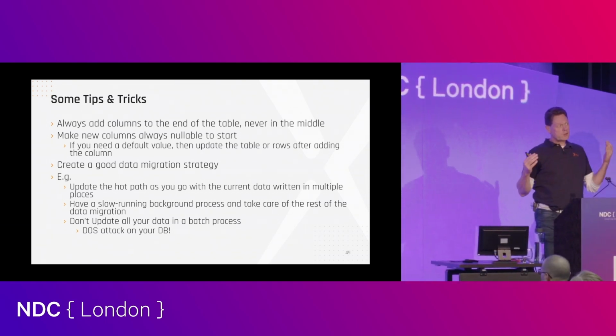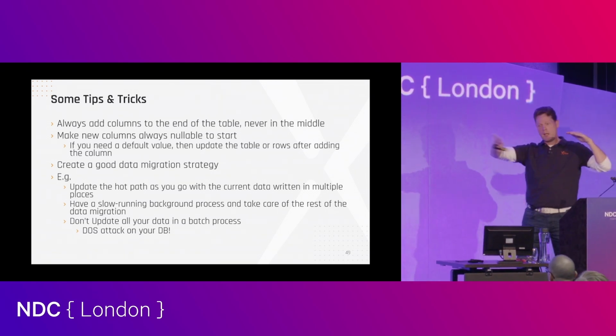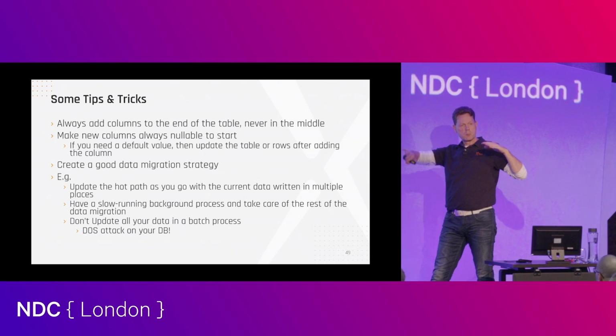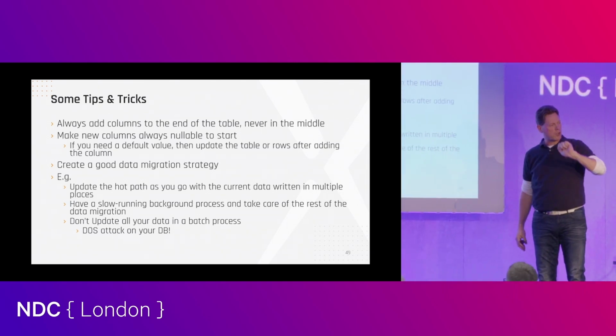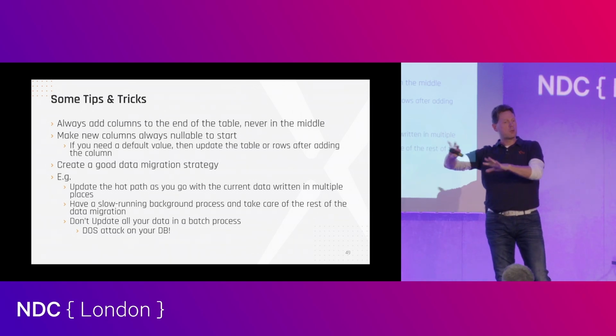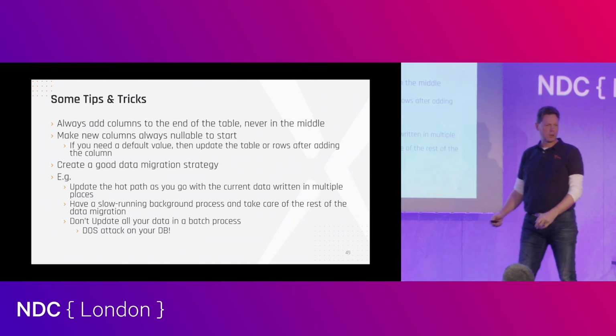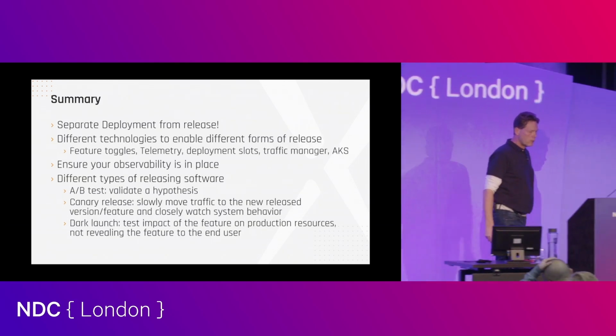And ensure that you make a difference between, for example, your hot path and your cold path. Cold path meaning users that are not active, but your active engaged users can be, for example, updated while you're working with them. In the meanwhile, you're running some jobs slowly behind the scenes that will migrate the data for you gradually. Okay?